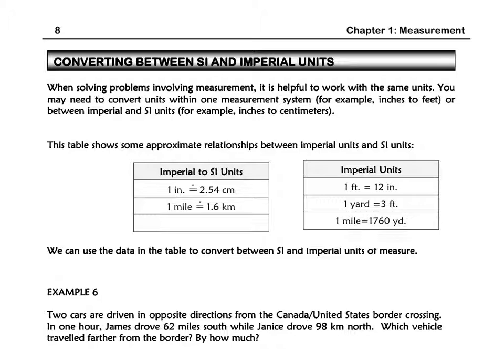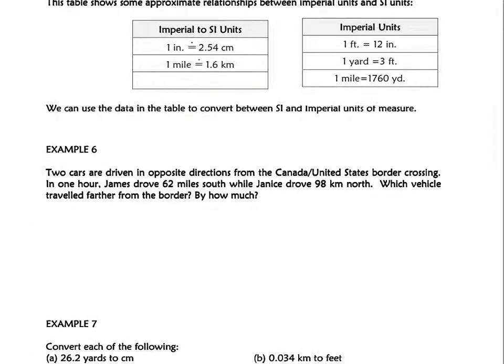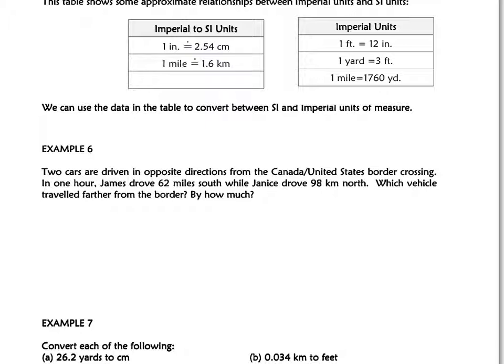So in the chart here we have 1 inch is about 2.54 centimeters, and 1 mile is about 1.6 kilometers. I'm going to actually say 1.61, because I think that's what we give on the test and on the exam. I think that's what they use in the back of the textbook for the answers as well, because if we're not using the same conversion factor, your answers in the back are going to be slightly off when you go check them. And we already know this other chart here: 1 foot is 12 inches, 1 yard is 3 feet, and 1 mile is 1,760 yards.